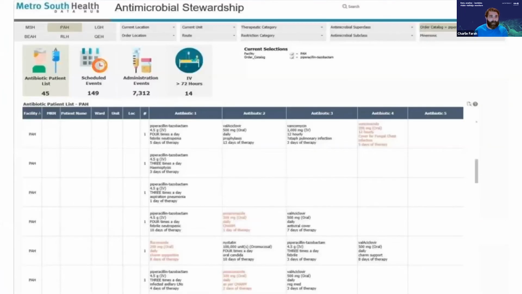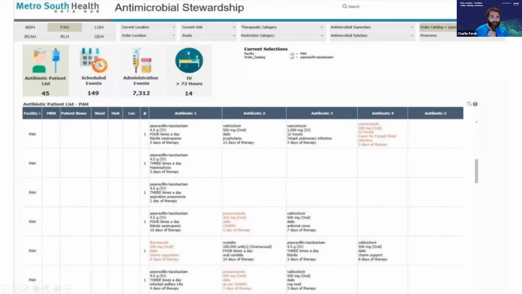And this one is an example from here in Australia, in Queensland, and this is just their approach. This was an older QlikView application that's been repurposed in Qlik Sense. But what they've done, it gives you a daily list. This is at one hospital, the Princess Alexandra Hospital in Brisbane. It's almost like a census of the antibiotic patient list in the hospital. So at the moment, they know that they've got 45 patients on this one given day in hospital using antibiotics.